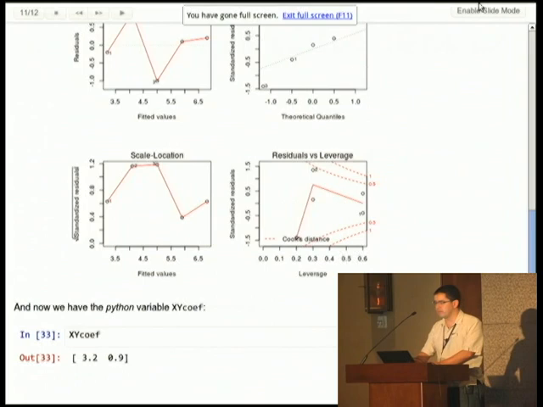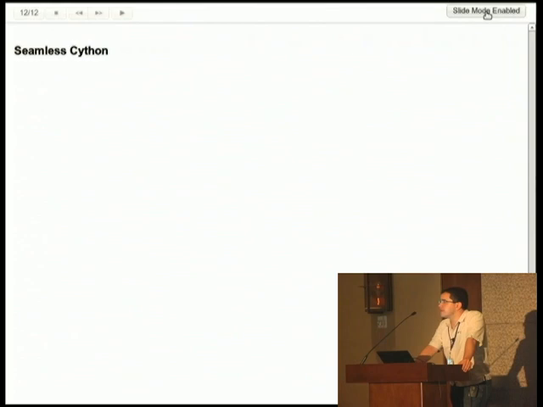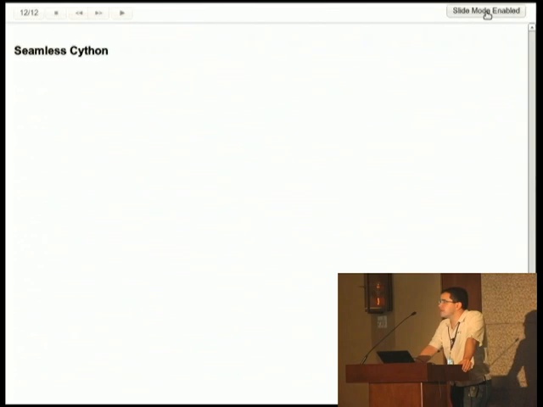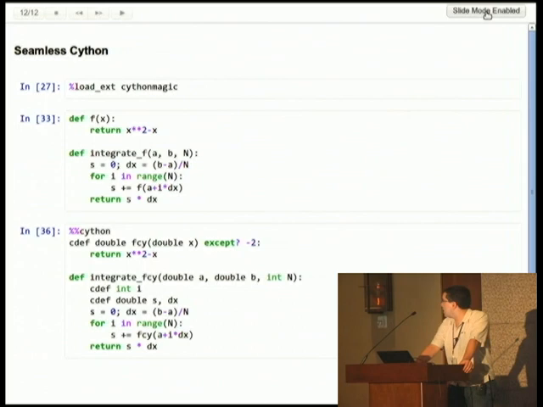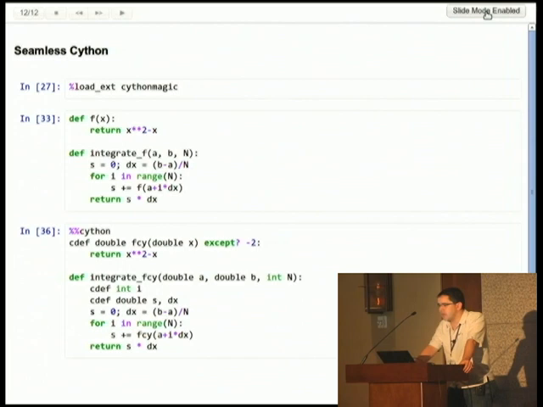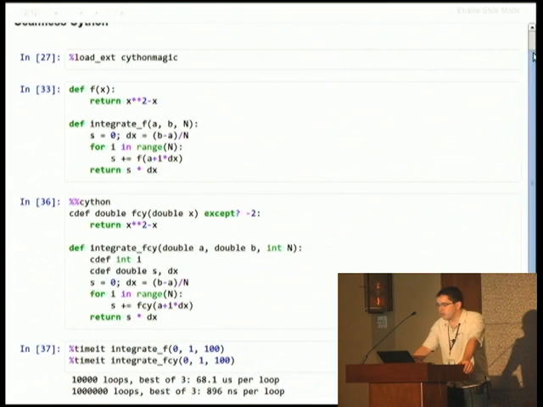Same thing with Cython. We had a lot of discussions yesterday about performance and how Cython is one of the tools that we use in Python to speed up our workflows. A very simple example taken from their documentation: if you write the most simple-minded numerical integrator that you can think, if you run this in Python, it won't be too fast. Cython makes it fairly easy to speed it up by adding a couple of type declarations. In the notebook, all you have to do is put double percent Cython at the top, you can paste the Cython code in there, it will automatically compile it, cache it, and load it into your namespace. You can run a timing comparison and you'll see a factor of roughly 80 or 90 speed up just by adding a couple of type declarations right in the same space.